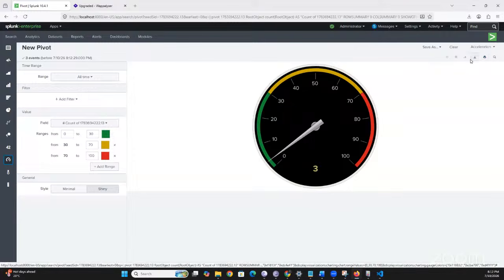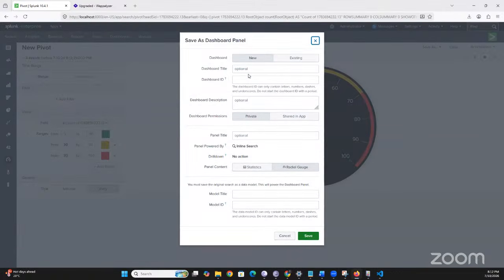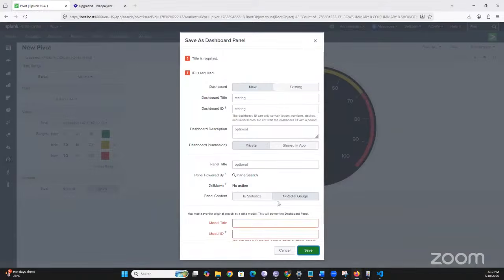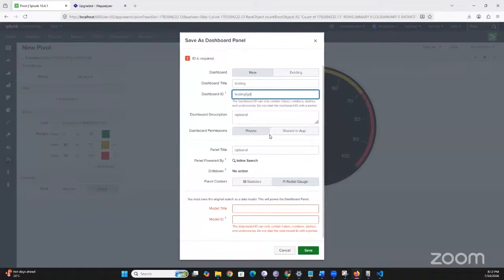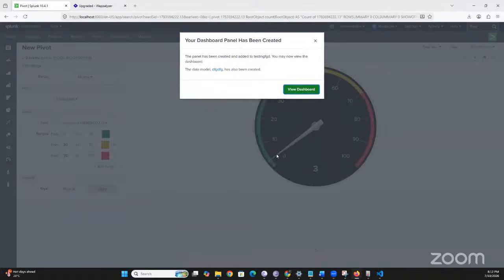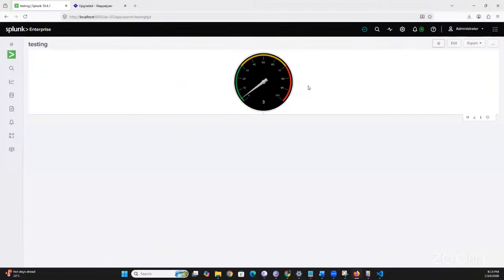So I can say dashboard panel, dashboard title, testing. I just want to create everything. If you see the dashboard on the front page, if I install something new, automatically this will get triggered and it will move to 4, 5, 6, something like that. This is the actual usage of Splunk.